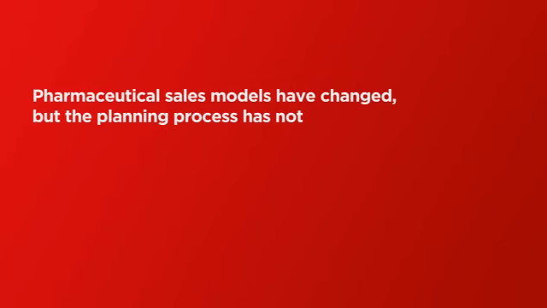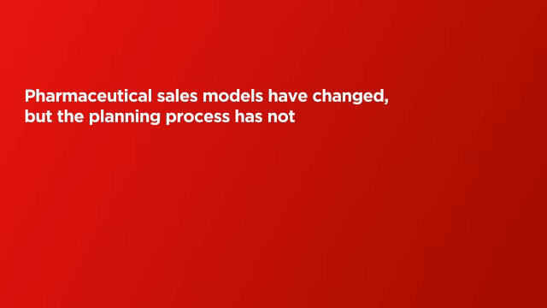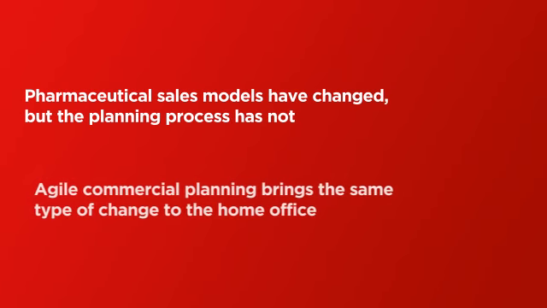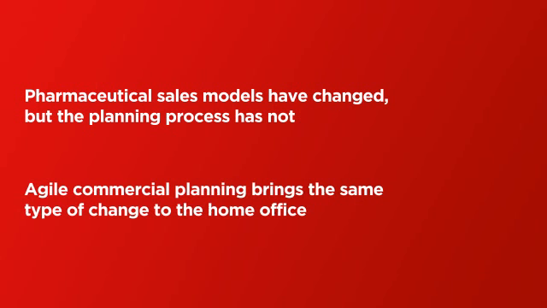The pharmaceutical market itself is undergoing a very important transformation. The right way to promote products from one city to the next is different. In fact, even the correct engagement model with customers is no longer the same uniformly throughout the country. And of course, pharmaceutical companies are responding to this, and they've put in place new sales models, new approaches. But the way in which they operate back at the home office has not changed yet. And the Agile Commercial Planning technique is about bringing about that change.